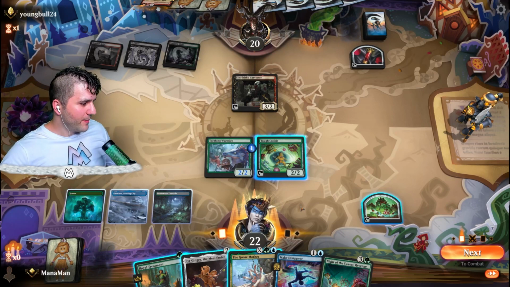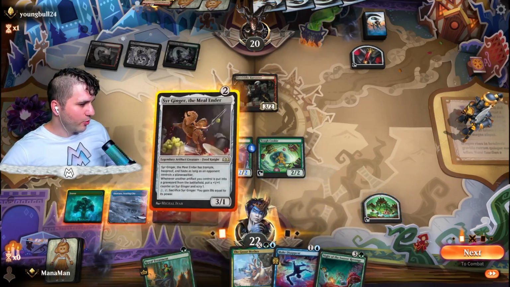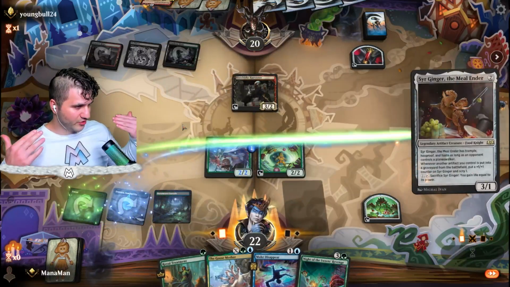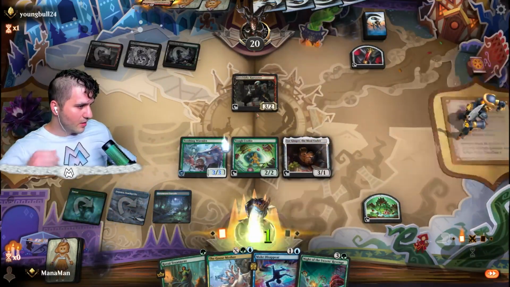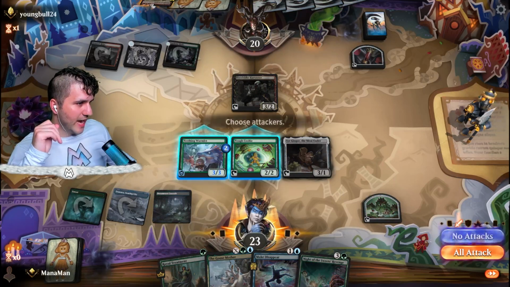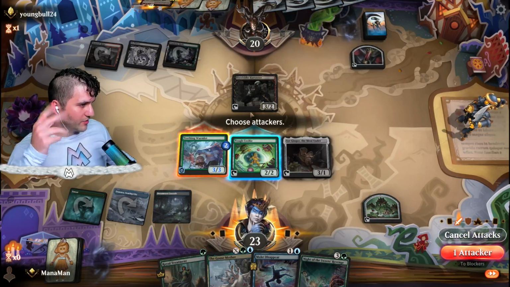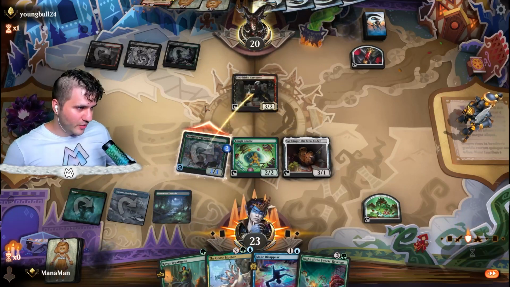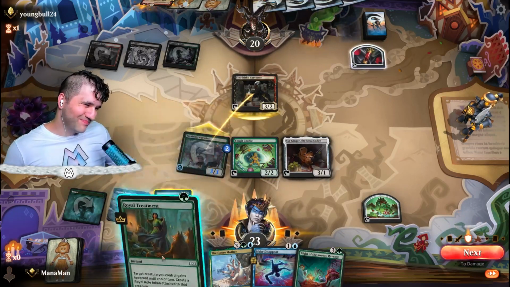This is the bad part. I mean, we can hold up Make Disappear, or we can go for Sir Ginger and go for Royal Treatment. Because they're playing black, I'm going to go for Sir Ginger first. Let's go for the Sir Ginger here, and I think I am going to attack. If they do want to block, we can just go for Royal Treatment. It's not great, but we do get a 2-for-1 this way. Yeah, I'm gonna do it.